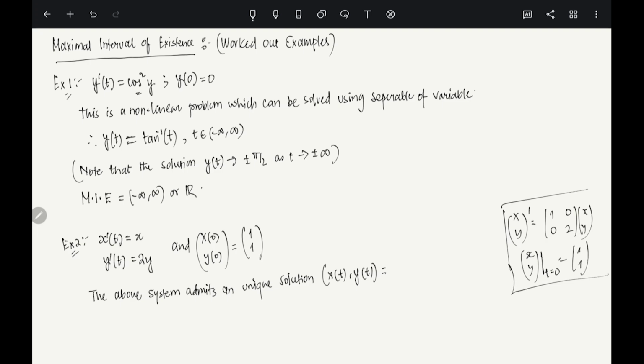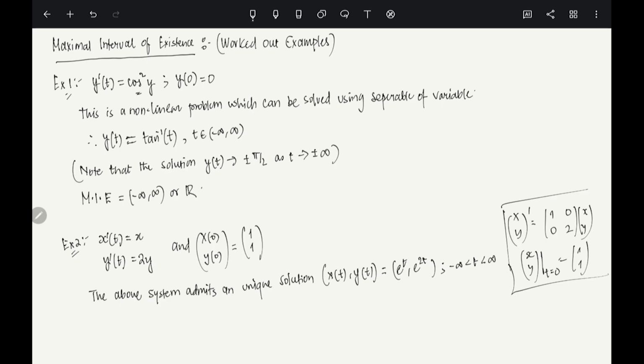It says that there is a solution, right? And the solution exists, if you remember, for all t. You do not have to use Picard here. Without Picard also you can say that, yes. But here you can see that we can use this theorem there. But anyways, you can also solve this problem, right? And you can say that this is the solution, e to the power t, e to the power 2t, and this solution is of course valid for t between minus infinity and infinity.